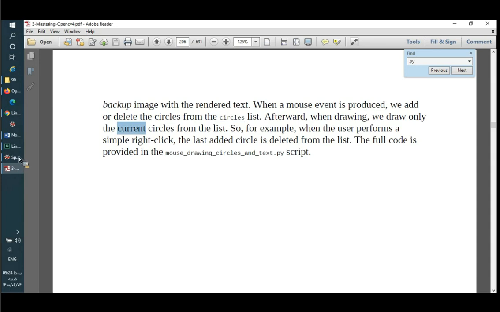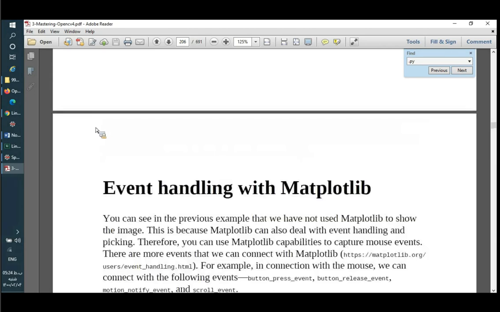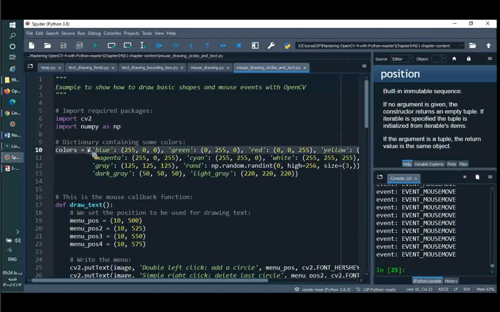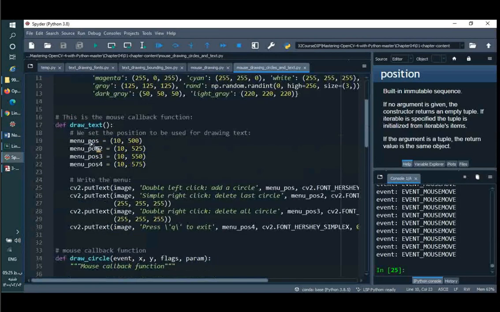So let me explain it. So here we have a dictionary of colors. Here we have the draw_text function. We set some positions. Position 1 is (10, 50), positions 2, 3, 4 will be other values.